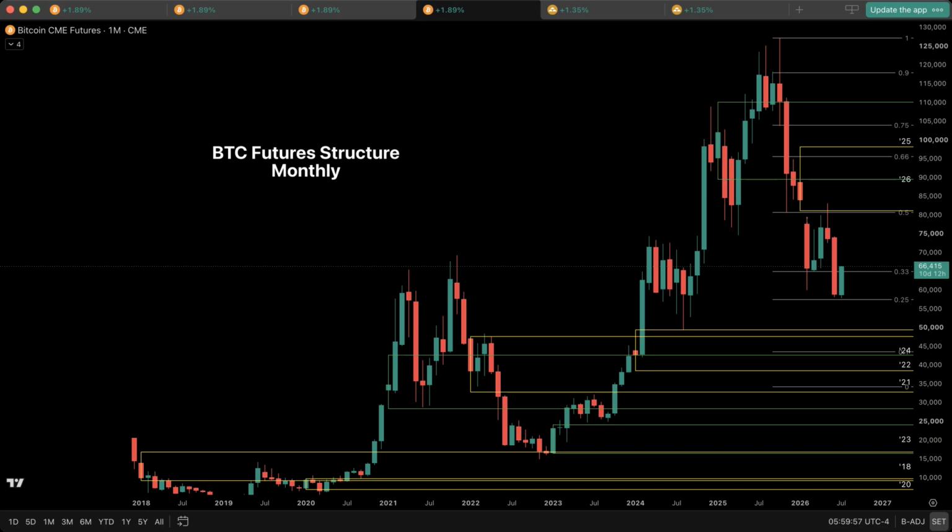Now look at July again. Below, it tests June low and weekly 0.25. Above, it tests weekly 0.33. That is the whole monthly fight. The candle can be green, but it still trades inside pressure. The bounce can look strong, but it still needs proof. The short can look tempting, but lower memory can still react. So the trader does not choose emotion. The trader chooses the line. Monthly gives risk. Weekly gives battlefield. Daily gives route. Session gives execution.